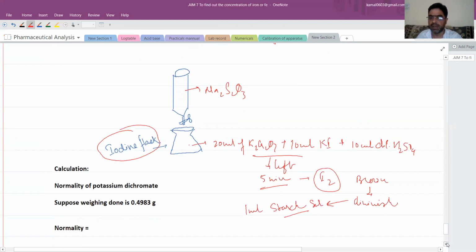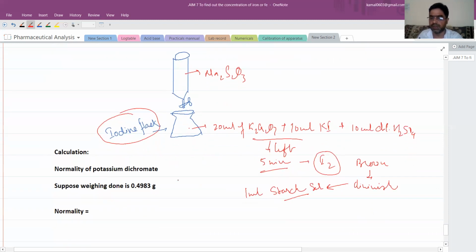Now the iodine which is left here is going to react with this starch, and the solution will become blue in color. Afterward we will titrate again with sodium thiosulfate until the color comes to green, because the chromium ion has a green color. That time we will stop the titration and note the endpoint. Finally, we will repeat this titration with 20 ml of potassium dichromate solution and note the endpoint, whatever it may be.